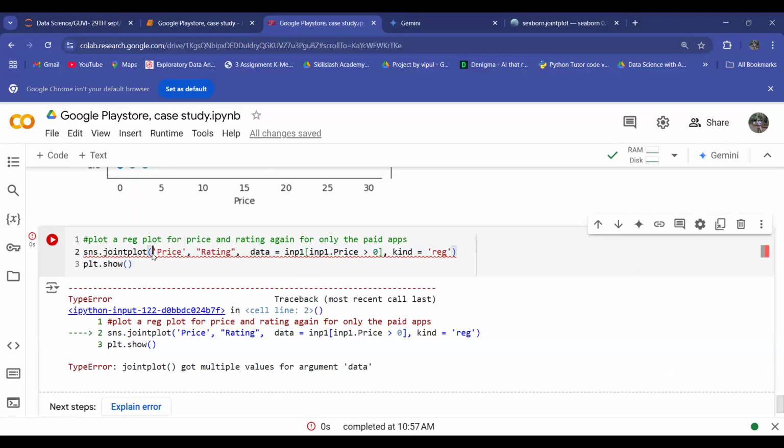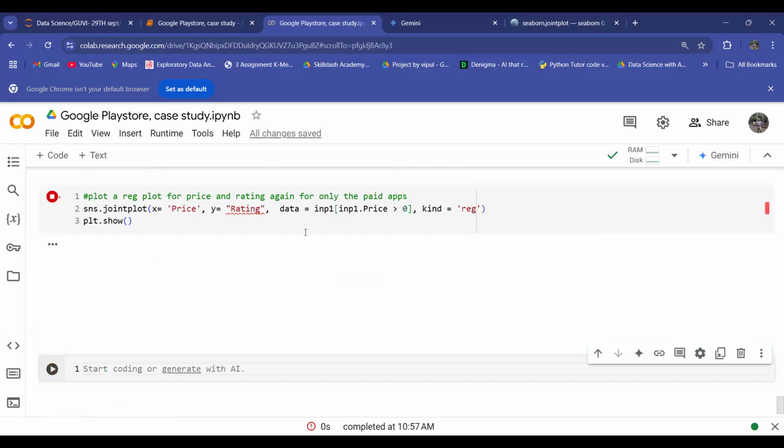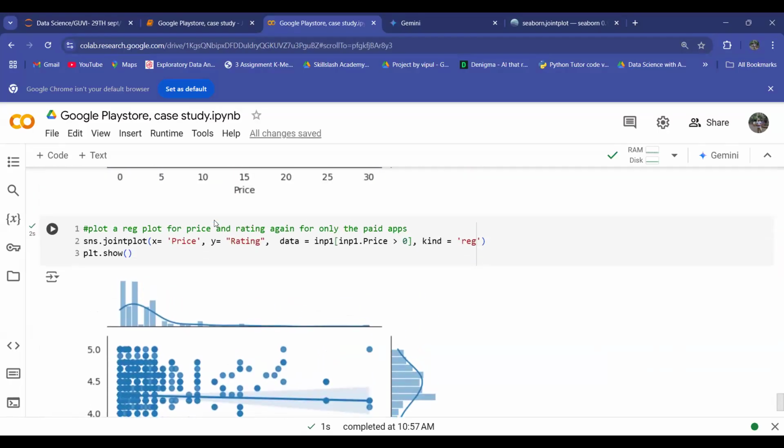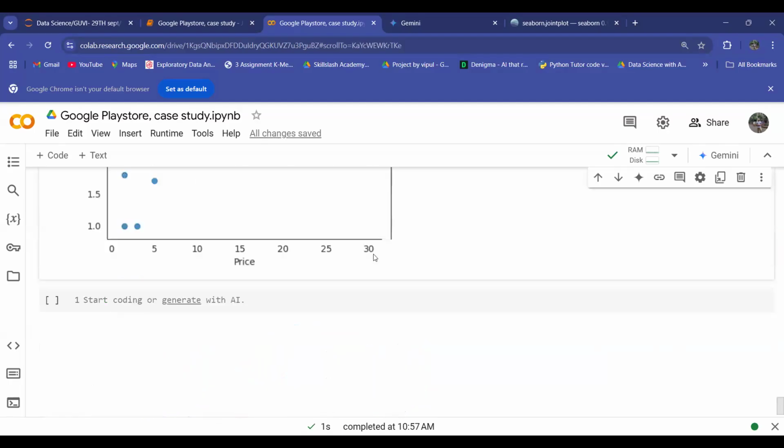Okay. X is equal to this, Y is equal to this, data is equal to this. So wherever the price, we are only interested to find the regression plot for paid applications where price is greater than 0. Simple. So that's what it is for your joint plot.